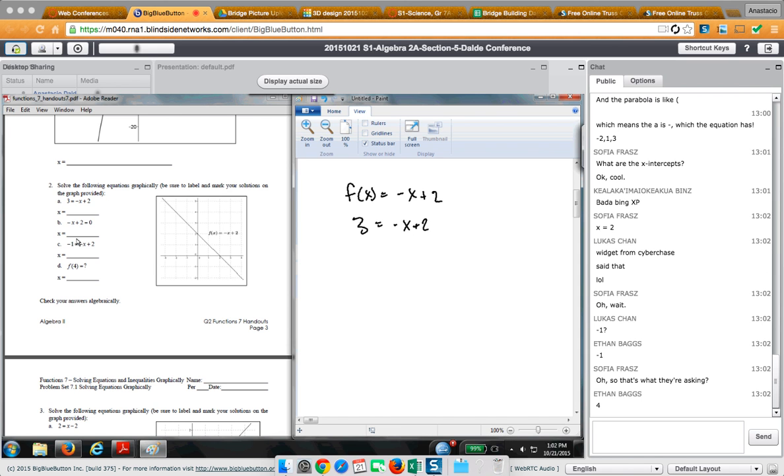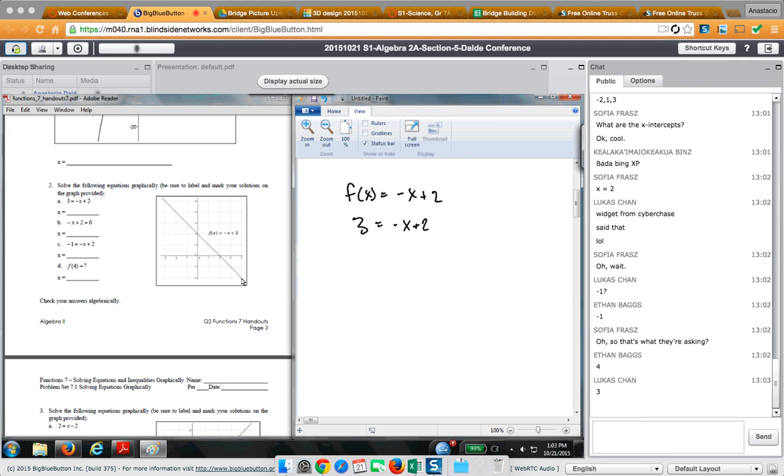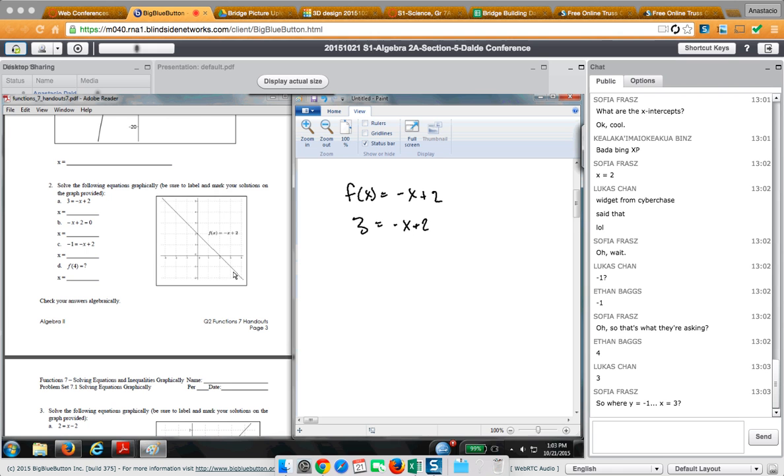It's actually really easy. All right, so Ethan says that an x value of 4 gives you a y value of -1. Actually, that's not true. An x value of 4 gives you a y value of -2. You're a little bit off. Yeah, x equals 3 gives you a y value of 3. All I'm doing right here is showing them this graph, graphed right in front of you. See that line? You can see that because the y-intercept is 2 and the slope is -1.